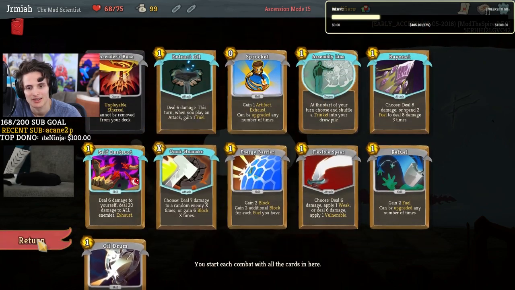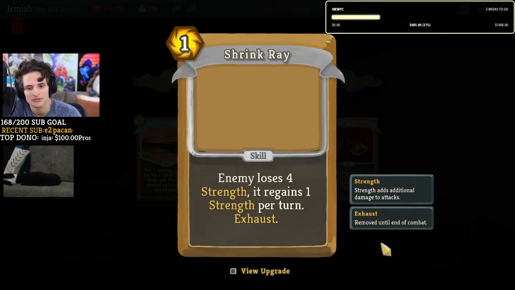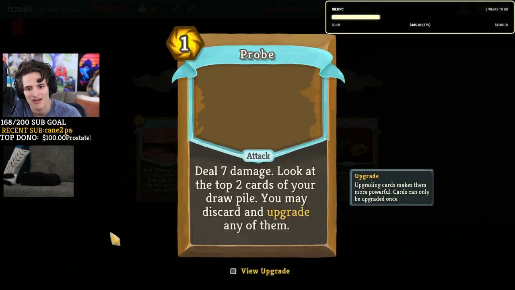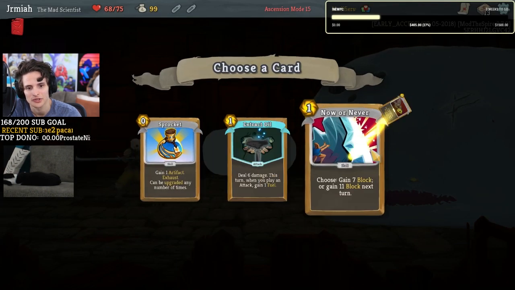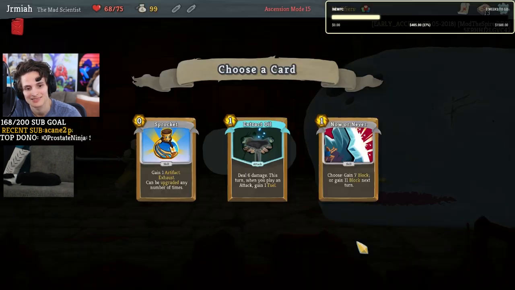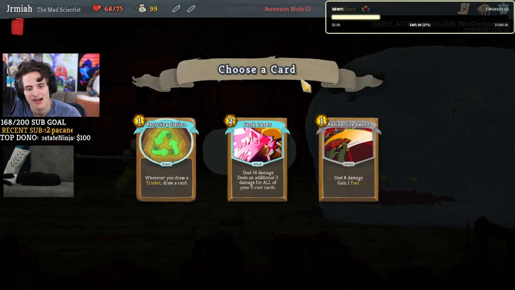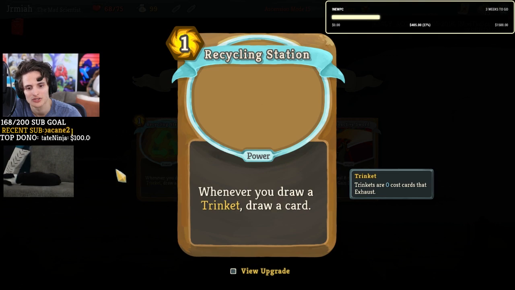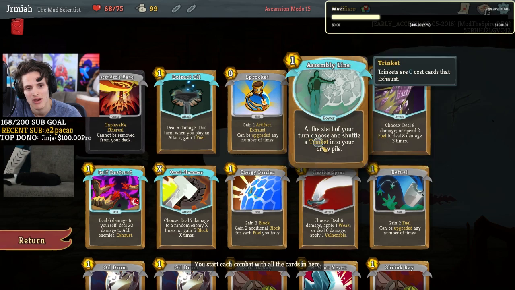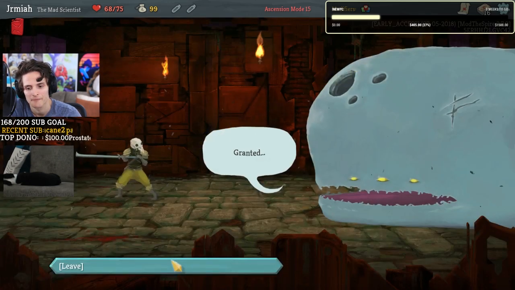So we don't have that much block, so maybe I should get Aura Drum. Enemy loses 4 strength. This is really good. This does block and damage. I like Shrink Ray. Now or never, choose, gain 7 block, that's pretty good. Yeah, we'll do now or never. More Shrink Ray. Whenever you draw a trinket, draw a card. This is pretty good, and I like that because we have assembly line. That's really good. Assembly line and recycle station is perfect. I think we have a really good deck.